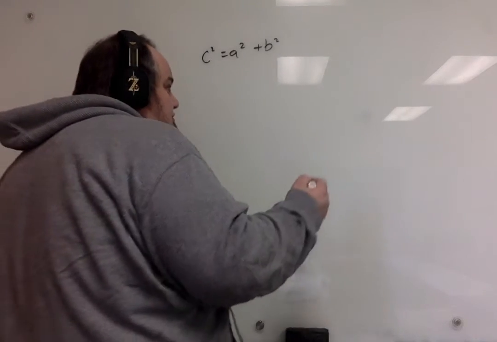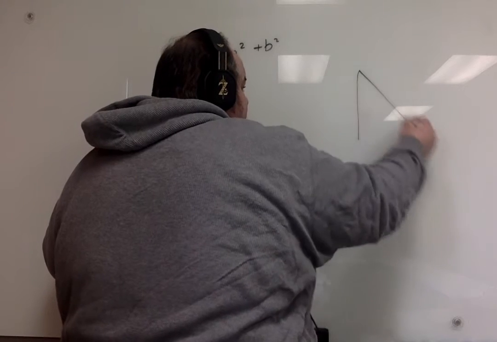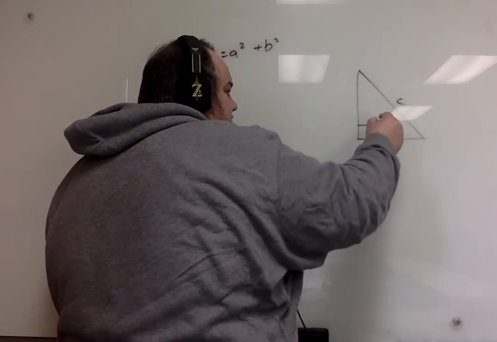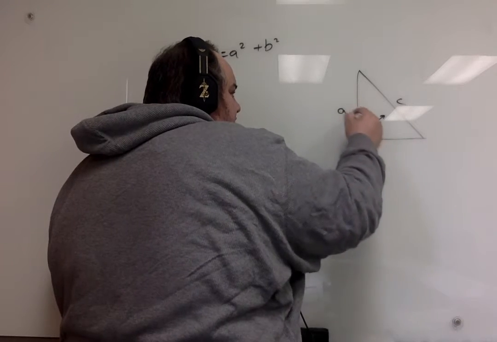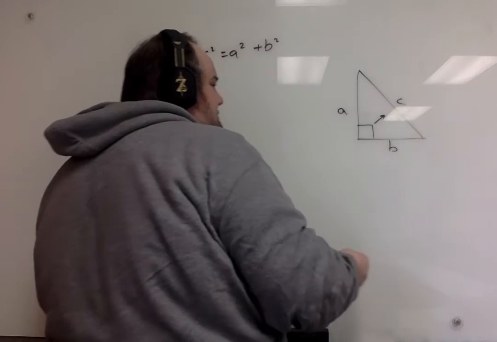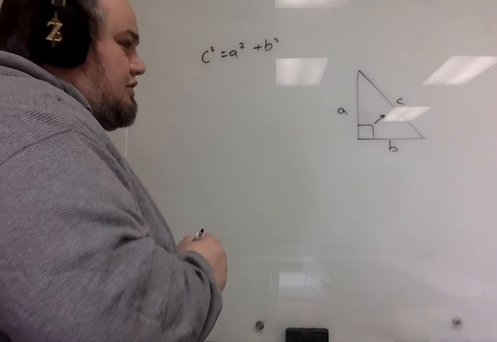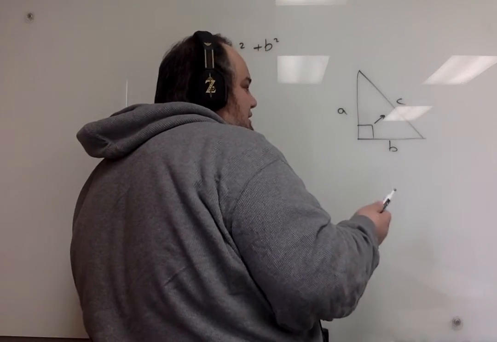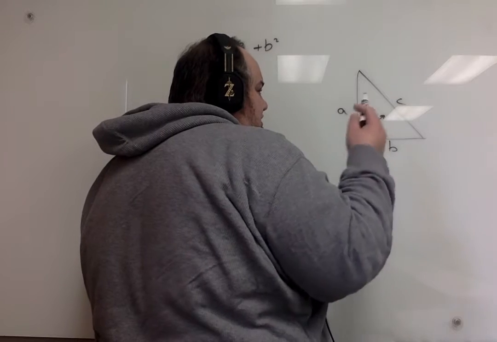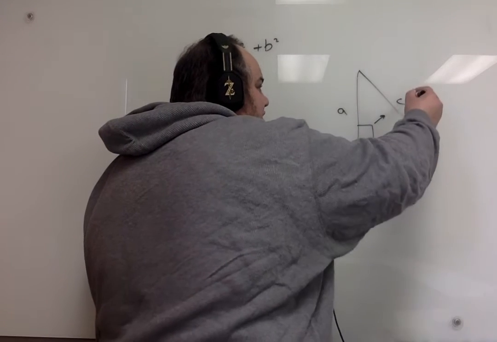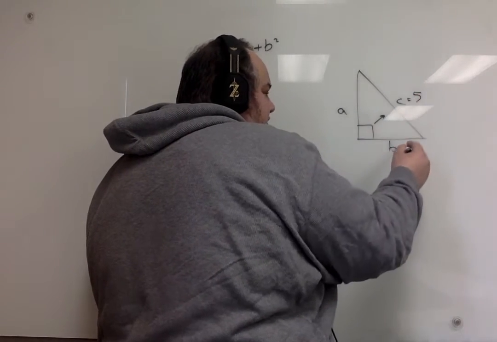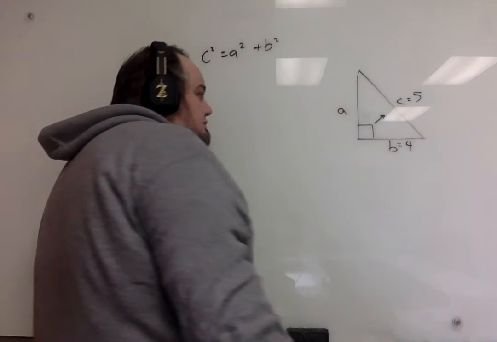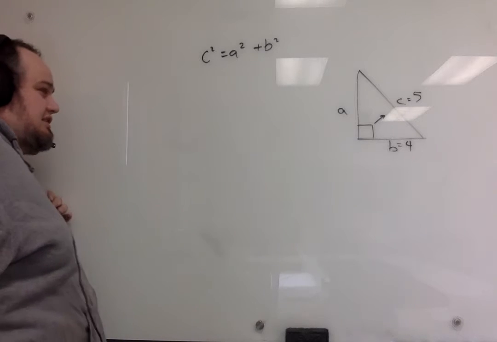In a right triangle, the hypotenuse is opposite the right angle, and the legs are the two sides that make up the right angle. We looked at how to find the hypotenuse if we knew the two legs. But what if we don't know one of the legs? What if we know the hypotenuse is 5 and one of the legs is 4, for example? How can we find that other leg?